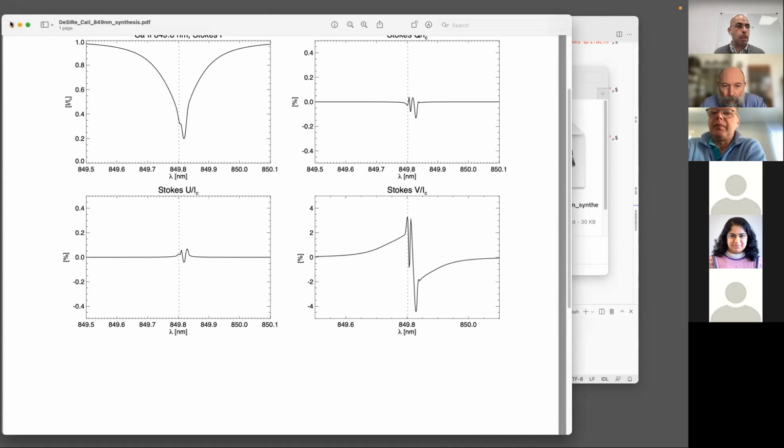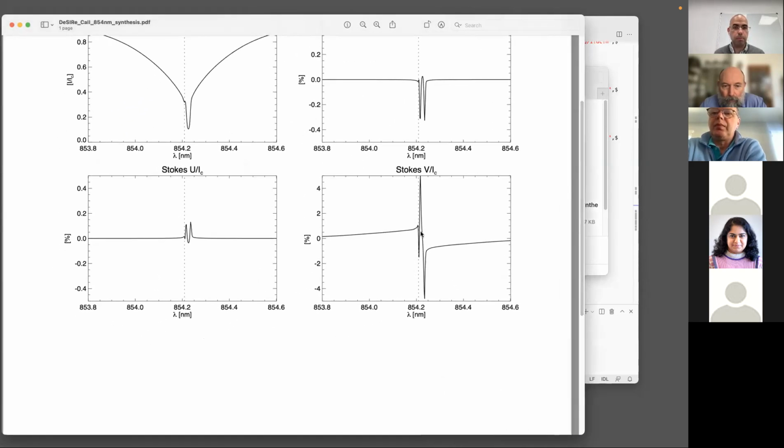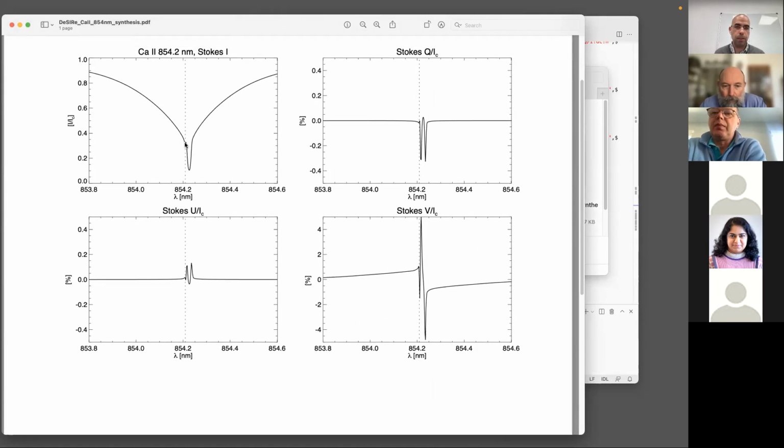Okay. And then if we go to the 8542, we have something similar, but not the same. So we have this effect here. Then here it doesn't seem to be so abrupt as before. And in this case, although we have this peak, in the previous one, this side was larger than this one. So for me, this is always interesting because it means that the lines are probably not seeing the event in the same way, maybe because they form at a different height, maybe because they have different sensitivity to the atmospheric parameters, or both.